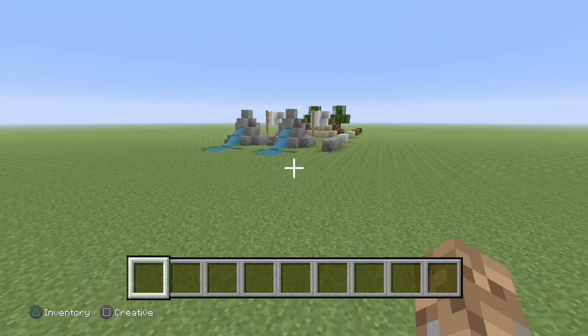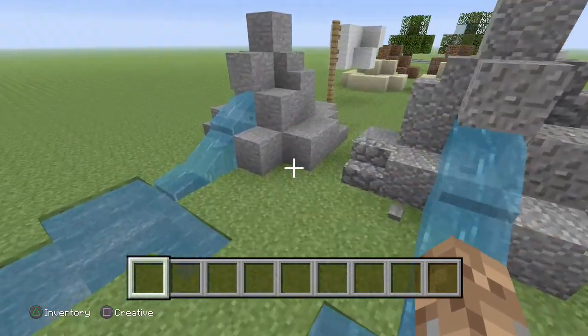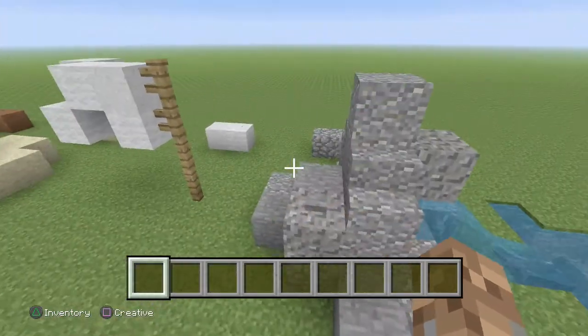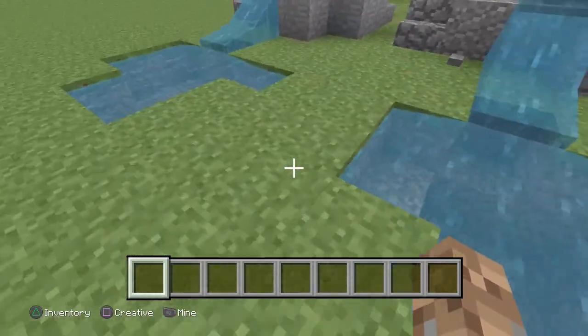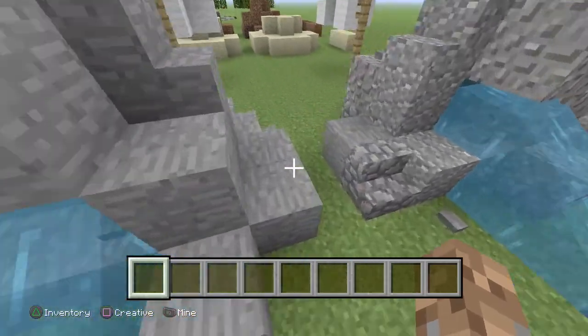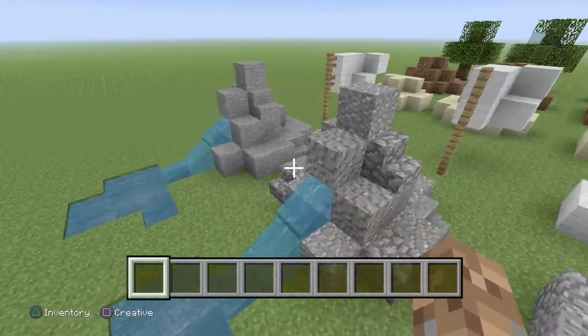And in this video we are going to be doing a building thing, like a kind of tutorial. I don't really know how to explain it, but this video we're going to be covering texturing. Now this is one of the things that people don't really think about too much.